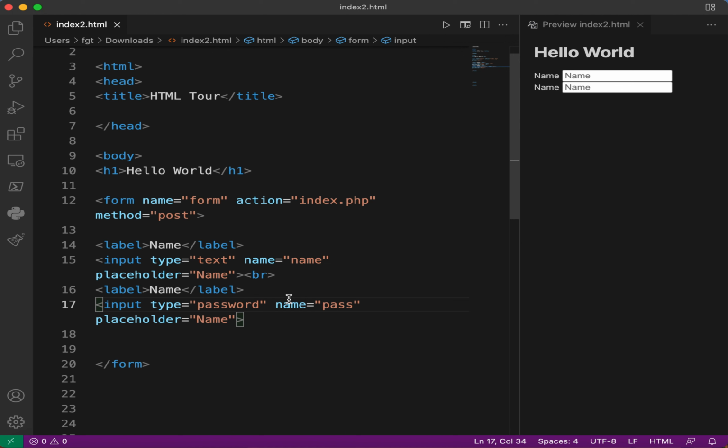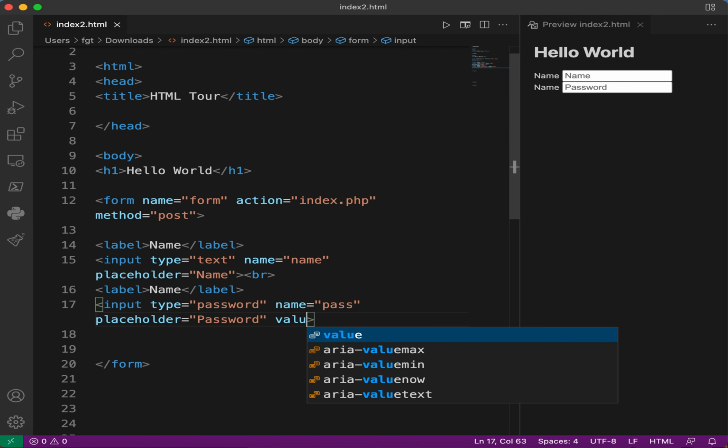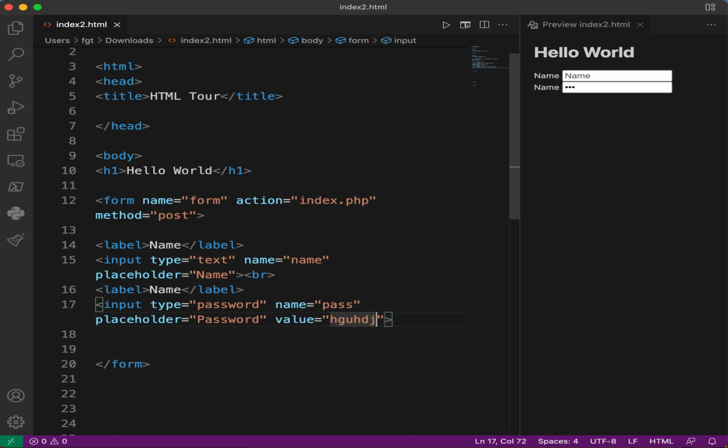You can use any name you want. Placeholder, let's say password. If we use here value, look what's gonna happen. Value, and then whatever. See, it's gonna display it as password, but not as text like in here.